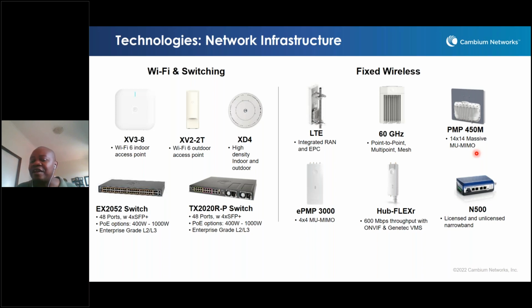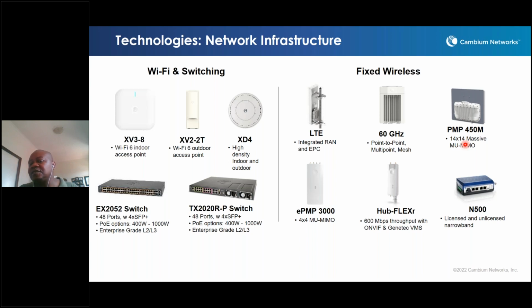And that number of subscribers is determined by the transmit and receive paths. So the 450M has 14 transceivers, 14 transmitters, 14 receivers, and therefore at any one time slot instance, it can talk to 7 subscribers. But again, there are some rules of how those 7 subscribers are supposed to be spread across the sector to be able to achieve that.